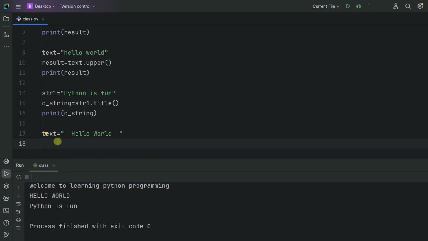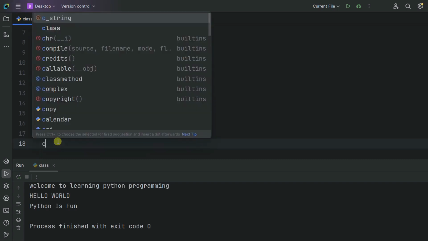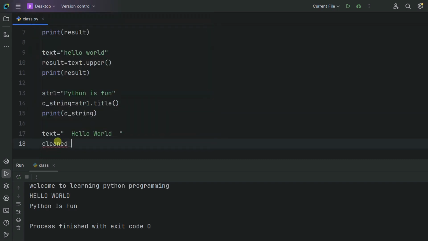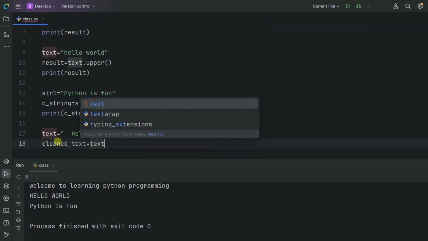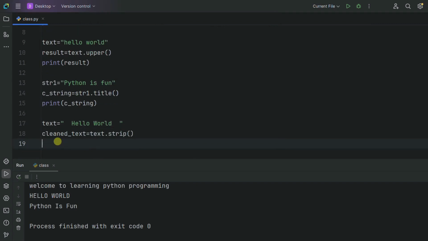Then I will take another variable with the name cleaned text. We can take any variable name. So cleaned text is equals to text dot strip function, and then I will write the print function.